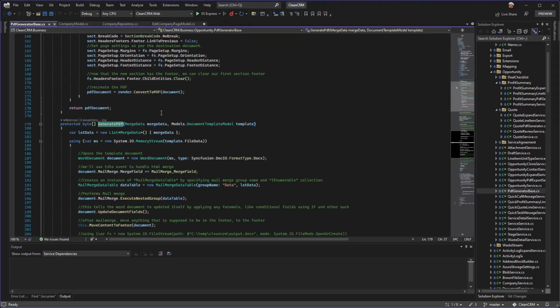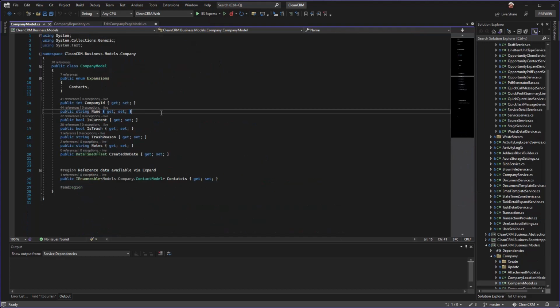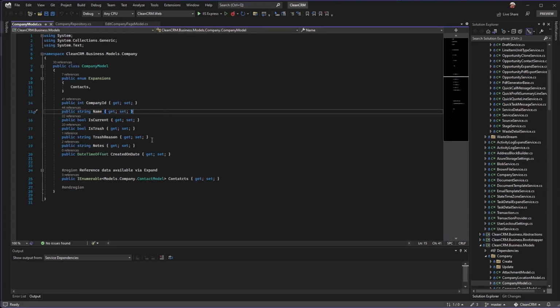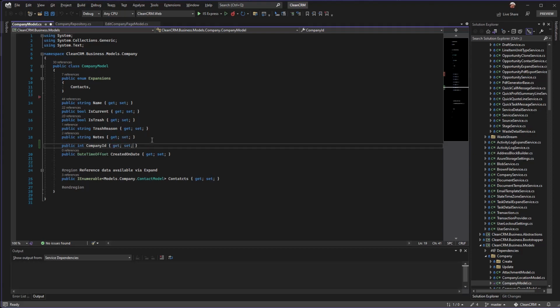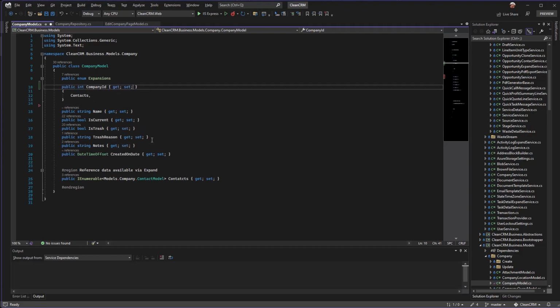Number 2 on my list will be moving things using Alt up down. If you're on this line and you press the Alt key and the up and down arrows, then you can just move this line of code wherever you want to go. So you can just move it up.